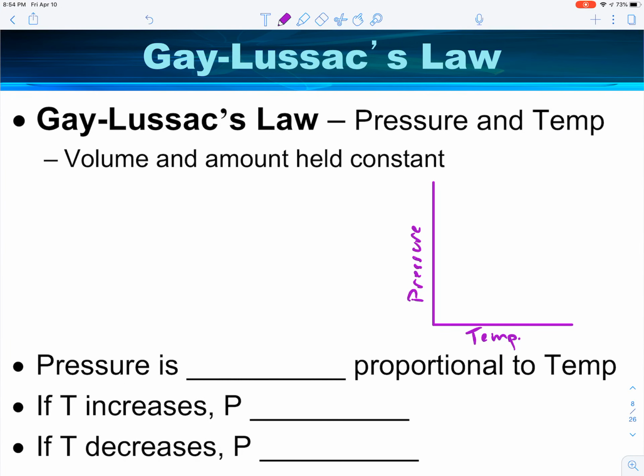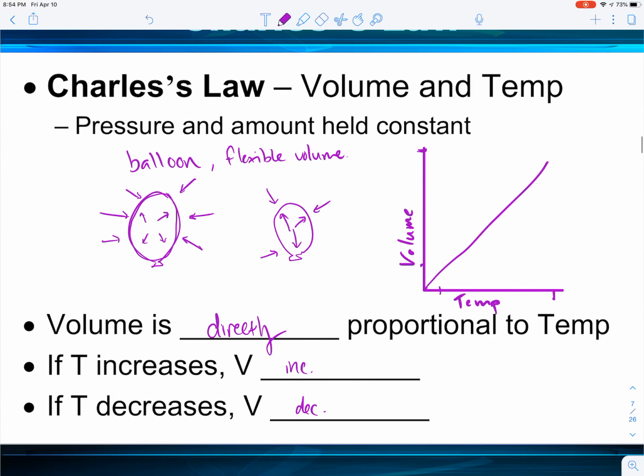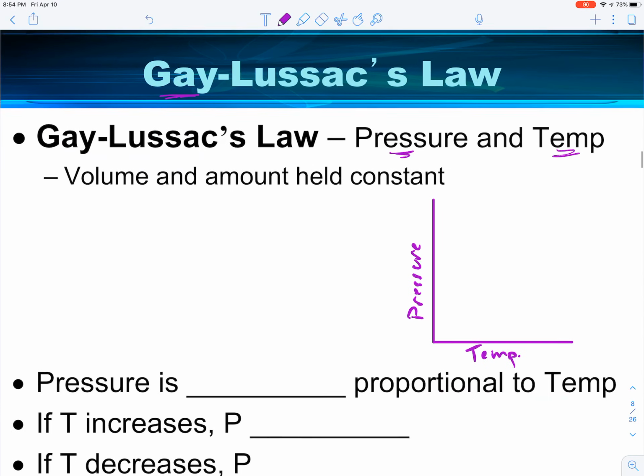Gay-Lussac is pressure and temperature, and the example I told one of the classes was that if you're trying to remember this law, the issue of gay marriage was heated and high pressure for people that it was important to. If that doesn't help, that's fine. The example for Charles was that he was very ticklish, and that's kind of a terrible one, but it does stick with me for some reason. Like maybe the Charlie bit me, maybe that kid.